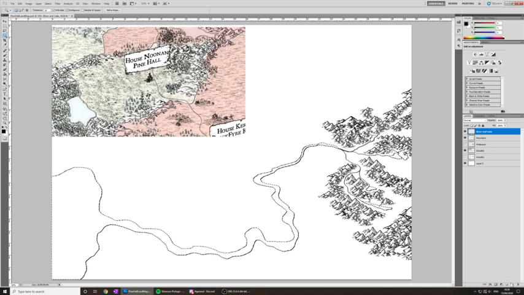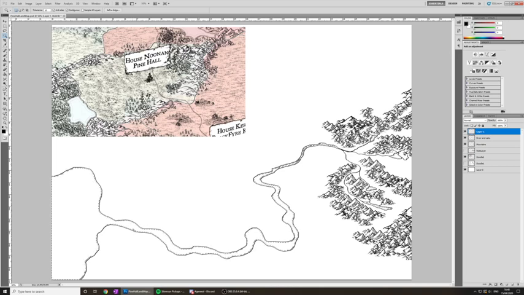Now I'm going to create a new layer and worry about the names later. Now I always forget which of these it sits up on. Maybe it's select, modify, contract. Completely arbitrary values here, but I'm going to contract that selection by 5 pixels. You'd have to have very sharp eyes to be able to see that on your screen, but you have to trust me, the selection is now a little bit thinner than what I just had.